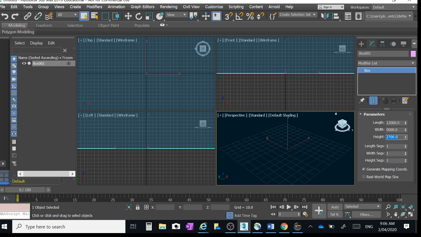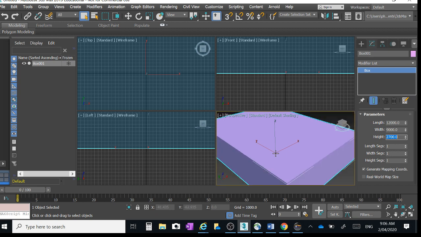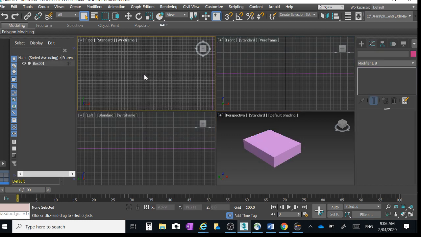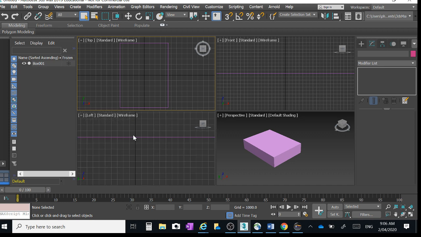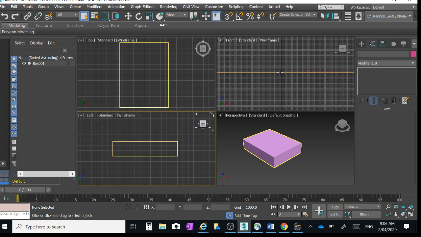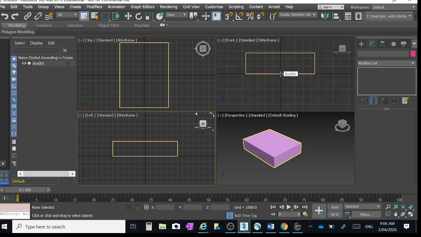Now at that point you'll notice that the perspective screen pretty much goes black, and that's because we need to zoom out to actually see this now. We can use the zoom tool, or you can simply use the roller on your mouse. It's a bit clunkier than using the zoom tool, but it does the same job. I want you to go into each of the other views and zoom out as well so that you can see those views in each of the 3 other viewports. So we've got top, left and front.